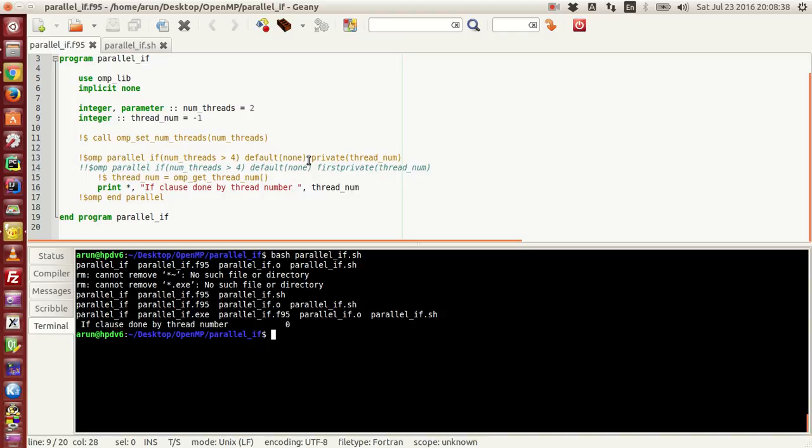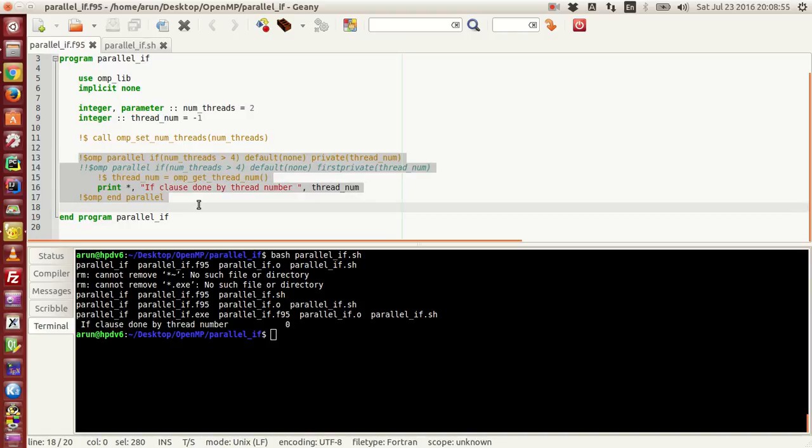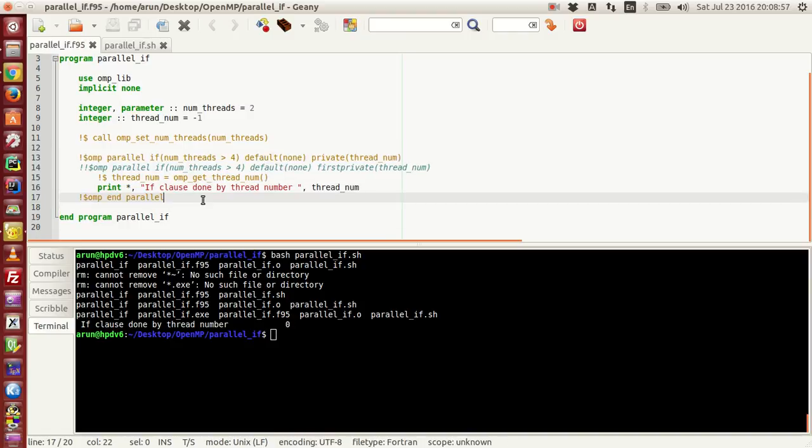Now you will be wondering: since the number of threads is 2, the condition inside this if clause is false, and as a consequence this entire thing is not being done in parallel. Simple enough. But this statement should have been if clause done by thread number -1, isn't it? Why are we getting 0?